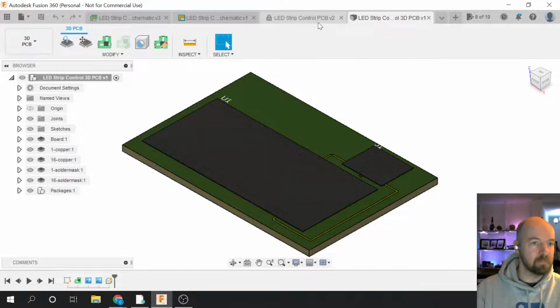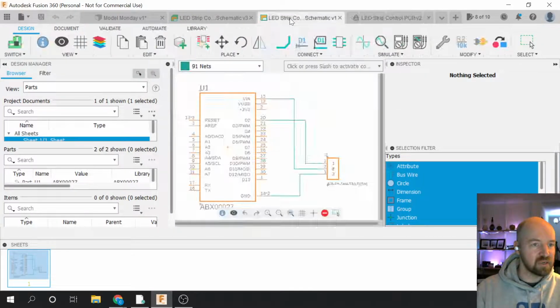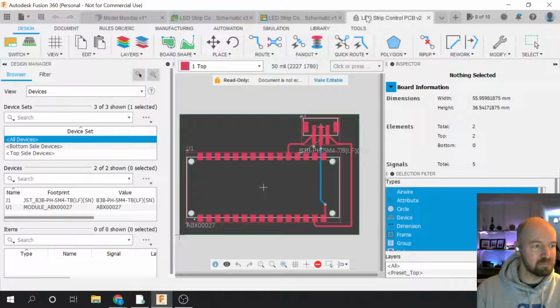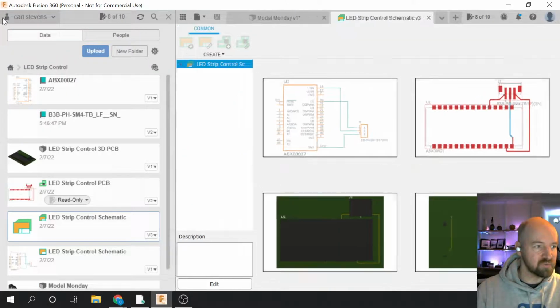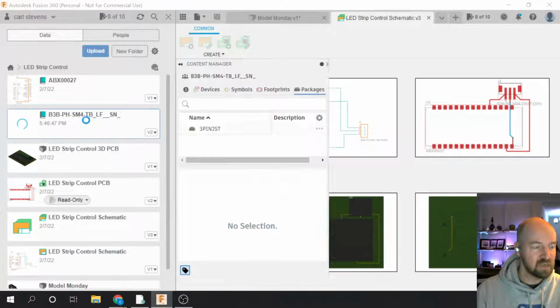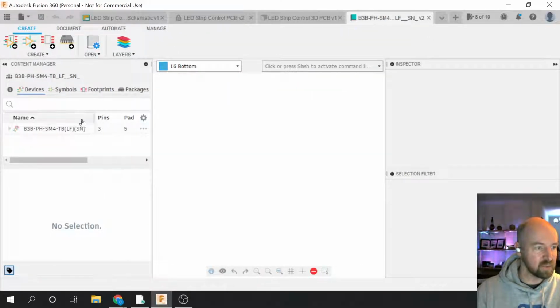Now, supposedly Fusion gives you a way, if we open up this library over here with this part, you don't have to do this, but I went down this rabbit hole.